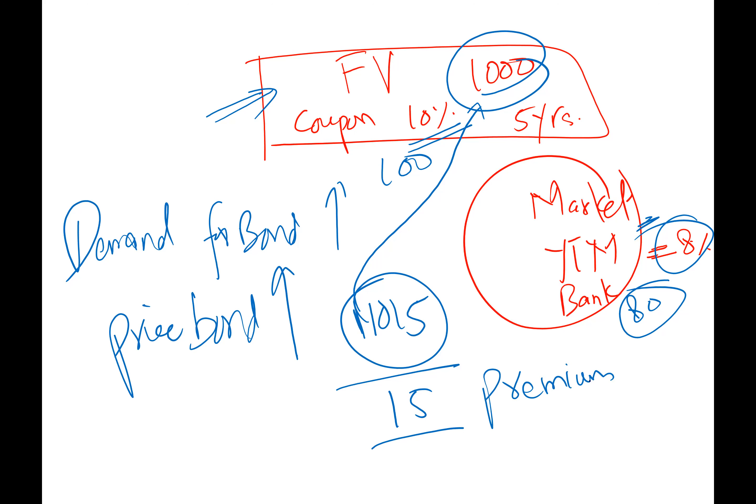No matter what is the price in the market, whether it is discount or whether it is premium, at the end of the five years that person who is holding this bond will be getting thousand dollars. So in this case, if we receive more than the face value, we call this premium and premium has credit balance.